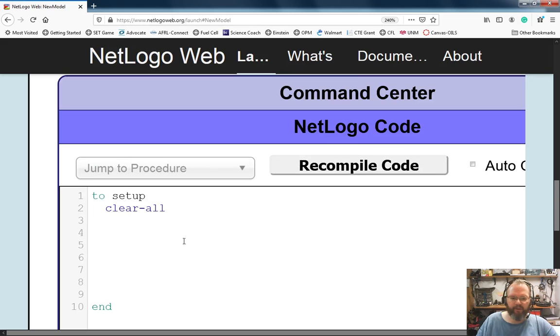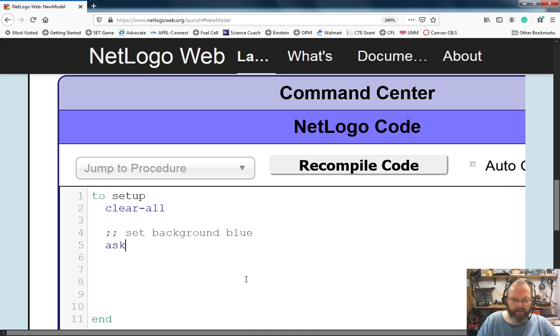All right, so the next thing I'm going to do is set my background to a color that I like, and I'm going to leave that up to you. I'm going to say set background, and I'm going to pick out blue. And again, the semicolon, that's just for us to read. When I type this in, the computer doesn't say, oh, I need to set the background to blue. It's just so I know what this block of text underneath here does.